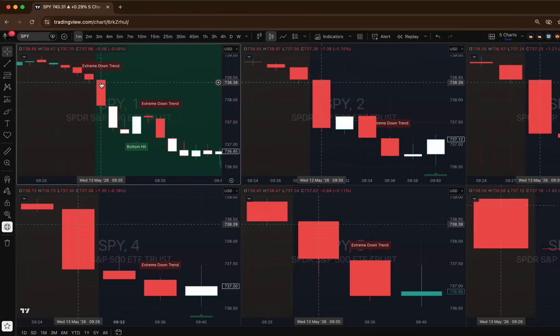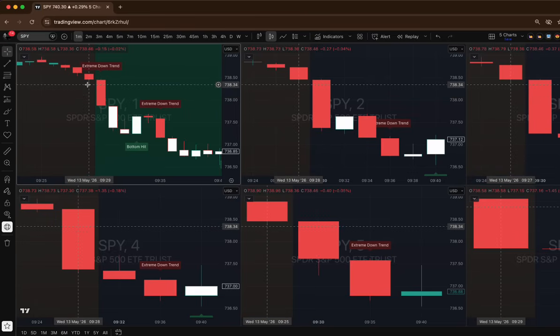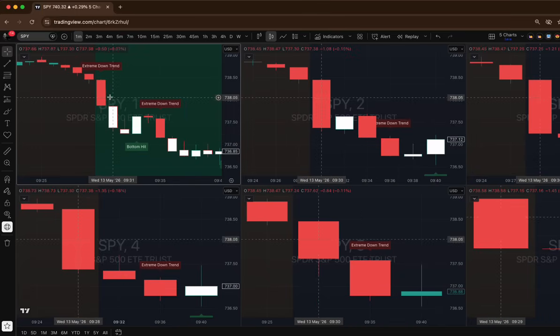So for the extreme downtrend, you will probably get alerted somewhere in here, and then you're going to watch the 1 minute chart first, and you're not going to watch any other charts. You just watch the 1 minute. You see if the first white candle is a bottom hit after the extreme.